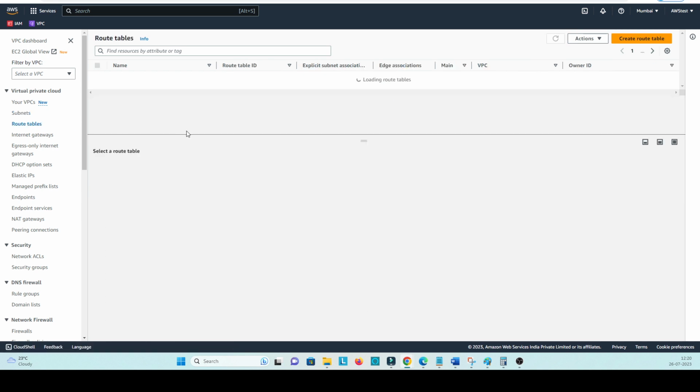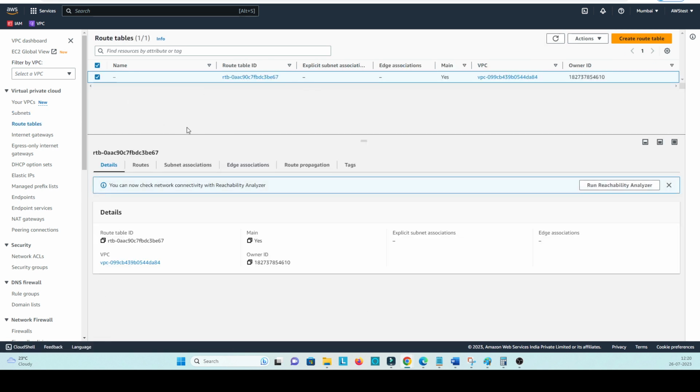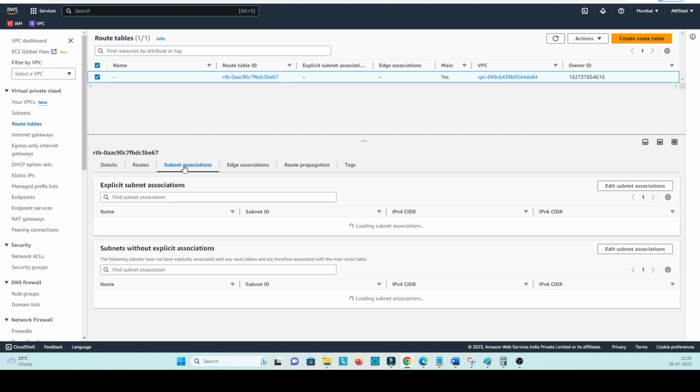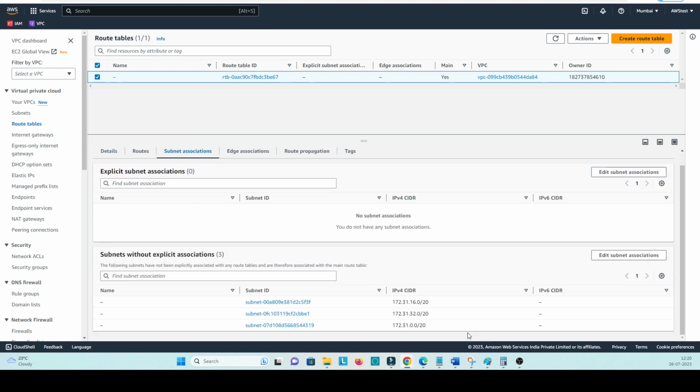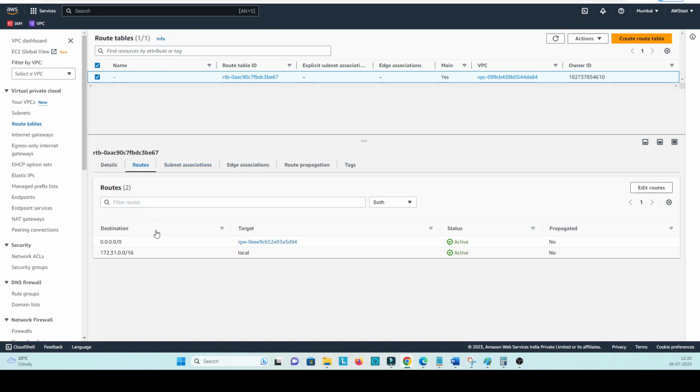You can see here one route table has been created, and if you go to subnet association, all three subnets it created are associated here. You require a route to the internet. If you click on route, it has an internet gateway. Using the internet gateway we can connect to the internet.